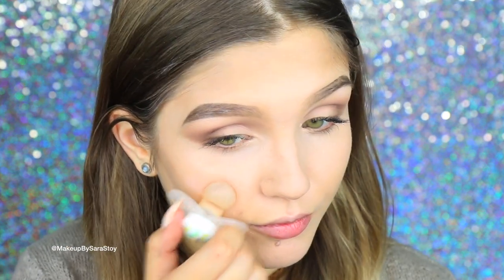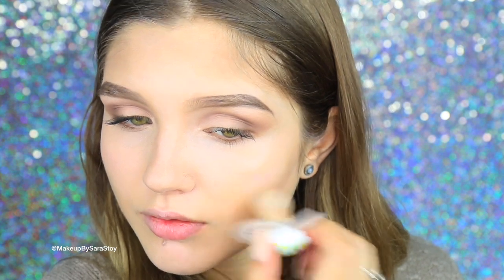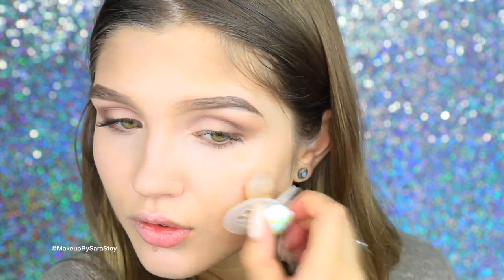Okay, so now I have to cream blush. So I'm taking this one by MAC. It's in Lazy Sunday. It's their casual color lip and cheek. And I'm just gonna dip it right into it. And, like, this is amazing.